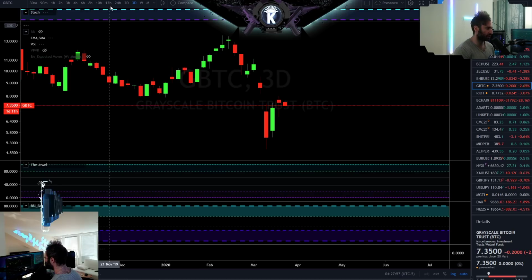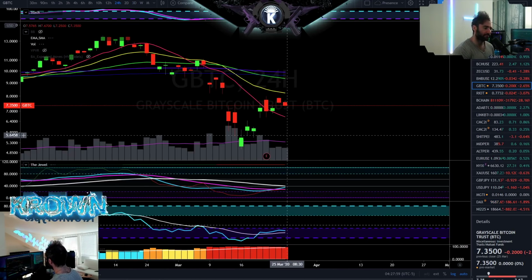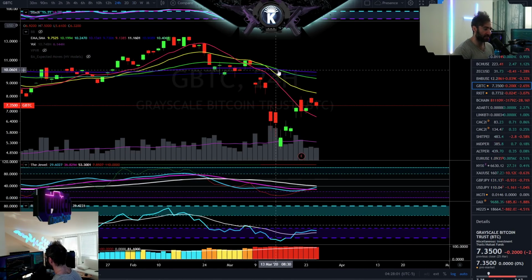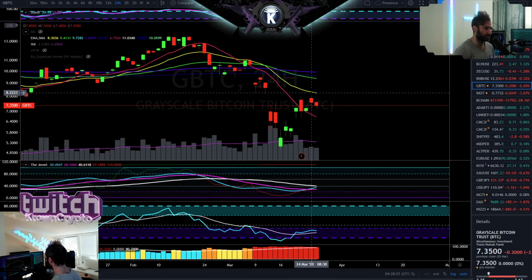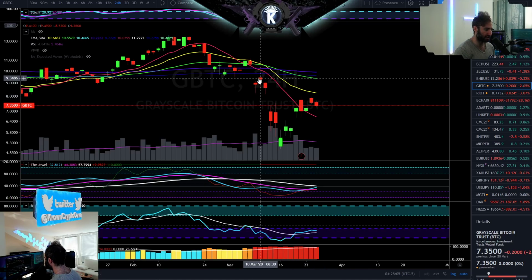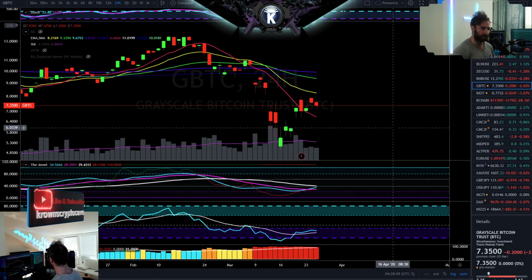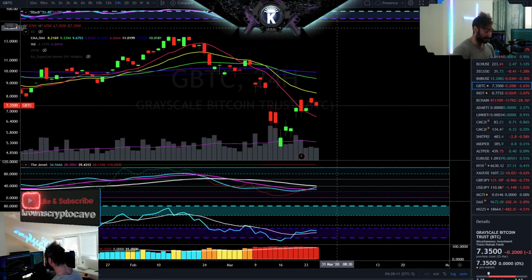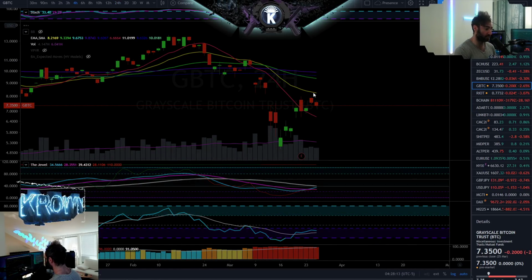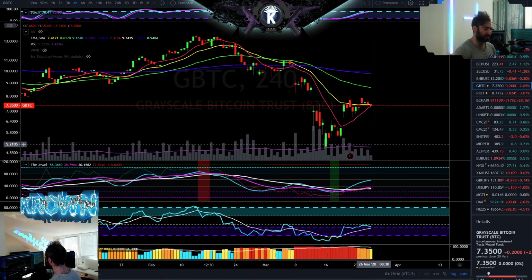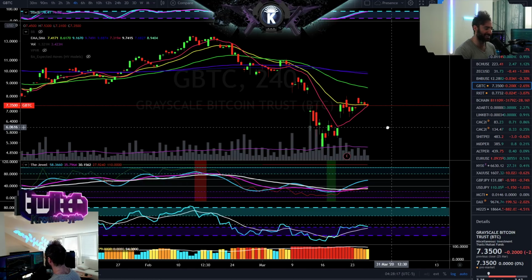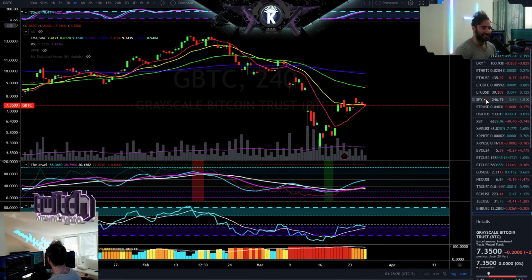I haven't looked at this one for a little bit of time. Looking toppy. Looks very toppy to me. Death cross, rejecting the 21 right here. Major hidden bearish divergence between this point at 9.4 and this little high that we had right here, confirmed yesterday. I don't like that one. I do think this one looks more or less bearish to me. Lower time frames are hard to read. I don't really have much to say about this.